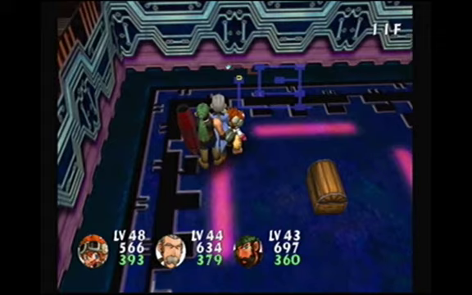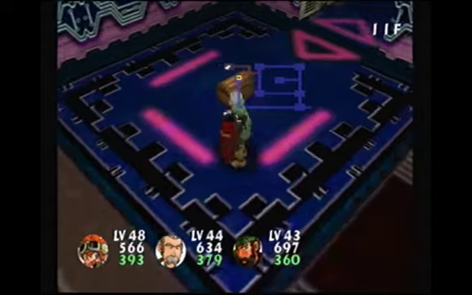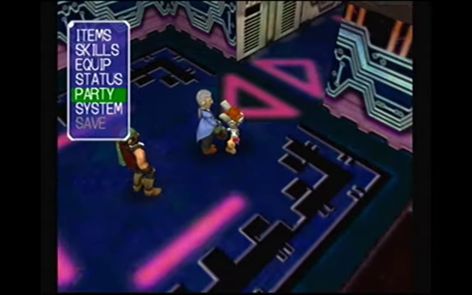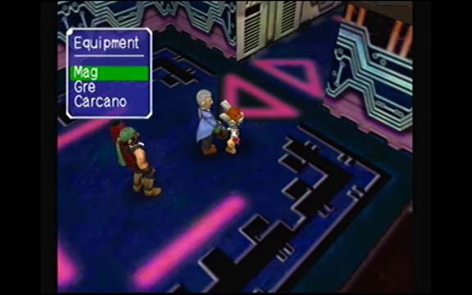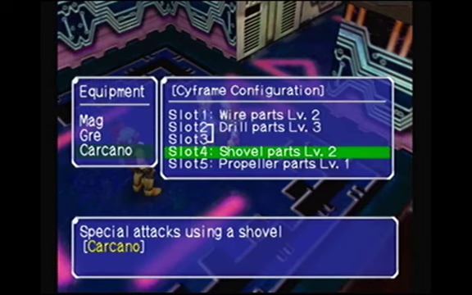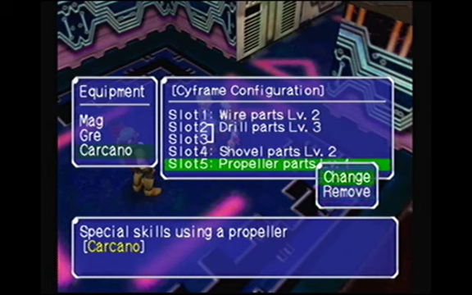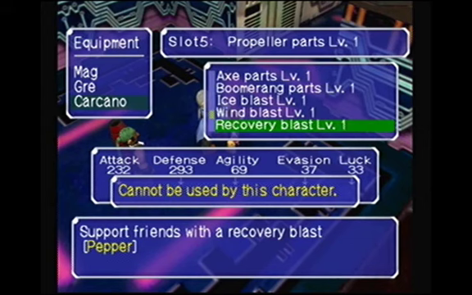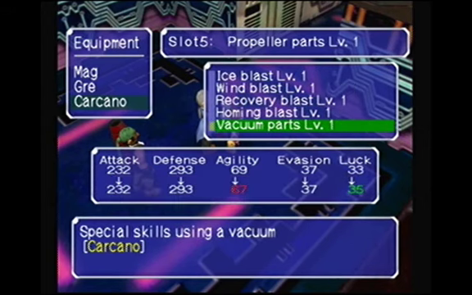It's like directly behind the entrance. Kind of halfway. It's on the blue walkway. But anyways, we open this thing, and we get the vacuum parts. For Carcano. So now Carcano sucks. Get it? Sucks. Okay, enough of that.